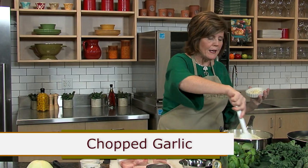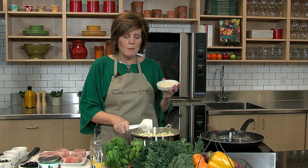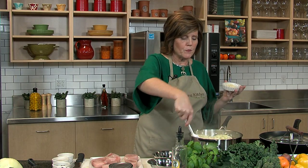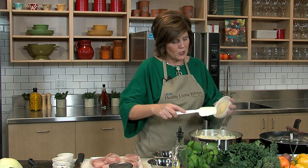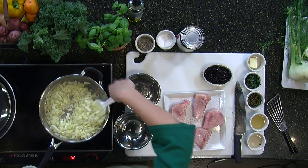At this point, we're gonna go ahead and add some chopped garlic, about 2 cloves of garlic. Now remember, the recipes are available on cookhealthytoday.com, but smells delicious. It's only gonna get better. I love all these flavors. Now it is not summer here in beautiful Erie, Pennsylvania, but if you wanna bring a little summer to your table, this is a great recipe because it has the garlic, fresh basil, some black olives, some capers, a little white wine. Really, really delicious. I'm gonna go ahead and add the garlic. And we are gonna cook this some more.